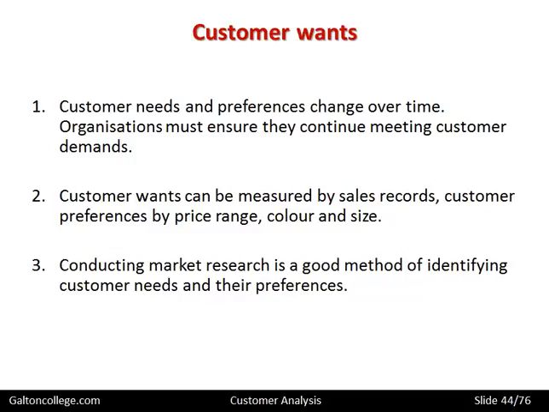Conducting market research is a good method of identifying customer needs and their preferences. Sometimes it's the only way in which we can pick up information. But market research has to be looked at very carefully because there are downsides. Sometimes people don't give accurate information, or perhaps the sample selection was biased. There are all sorts of issues associated with market research which can lead to erroneous data being picked up. And if that's acted upon, it could be a disaster for the business. It's working to the wrong information. So market research has to be carefully done.